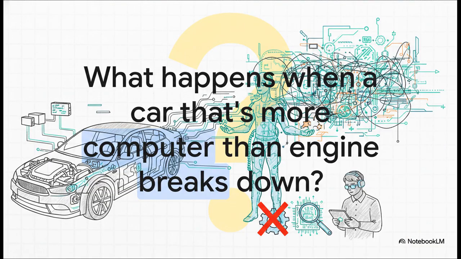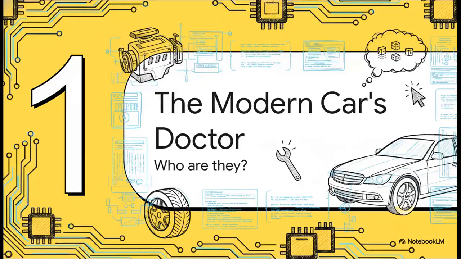Okay, so think about this for a second. The car sitting in your driveway right now. It probably has more lines of computer code than a fighter jet. Seriously. So when something goes wrong, when it breaks down, it's not always about a busted part you can fix with a wrench. A lot of the time, it's a digital puzzle, right? A ghost in the machine. So who you call? Well, you call a totally new kind of specialist.